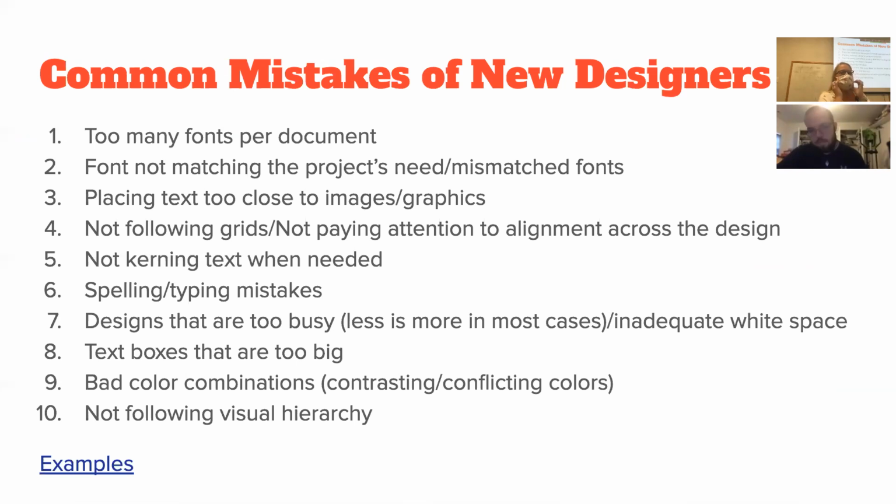You don't want to place items too close to each other, text too close to graphics. We saw an example of that on Wednesday when I said which one of these is good and bad. And it took some of y'all a few seconds and you're like, oh, that one, there's enough space. So don't butt things up against each other. Give breathing room between things. Not kerning text when needed. That means not adjusting the spaces between letters.